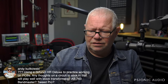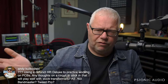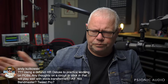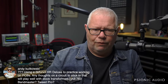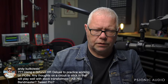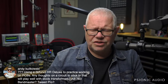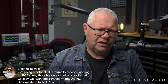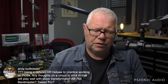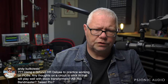I mean, you can get a chassis for like $70 from Mojotone. You can get a combo cabinet for like $300 to $400. If you're going to build an amp, I would start with a better platform than the old shell of a Hot Rod Deluxe. It's just a lot of things about the way that thing is physically laid out that make it tricky to implement other things. I'm sure there's a way around it, but you would need different opening sizes for all your tubes.